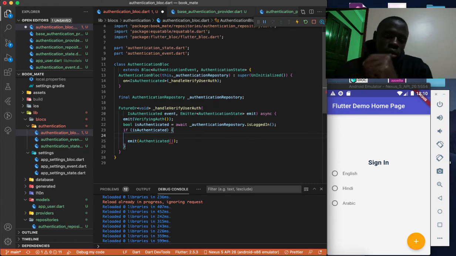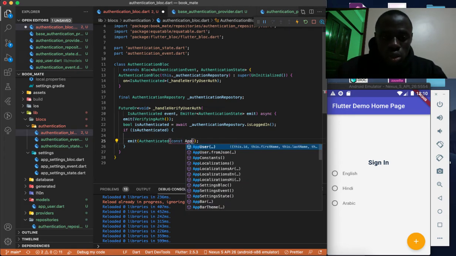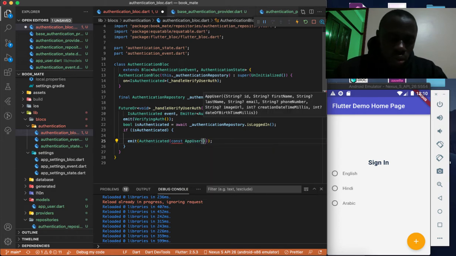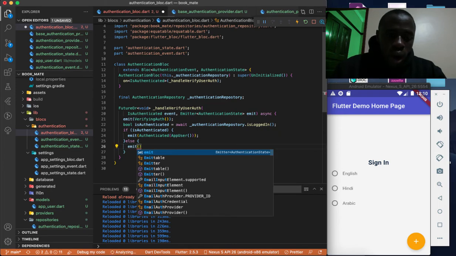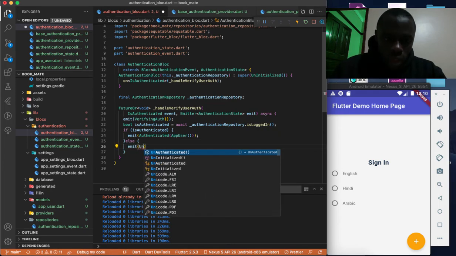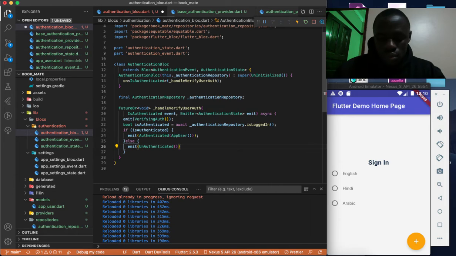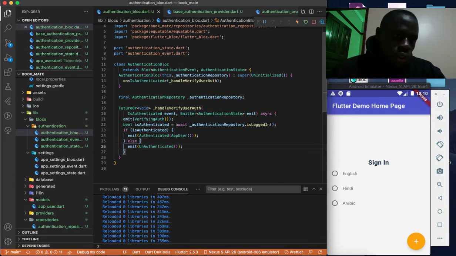For now, we are just going to provide a null user, const app user, nothing else. And if he is not authenticated, just emit unauthenticated. So that's the logic that we need to have.